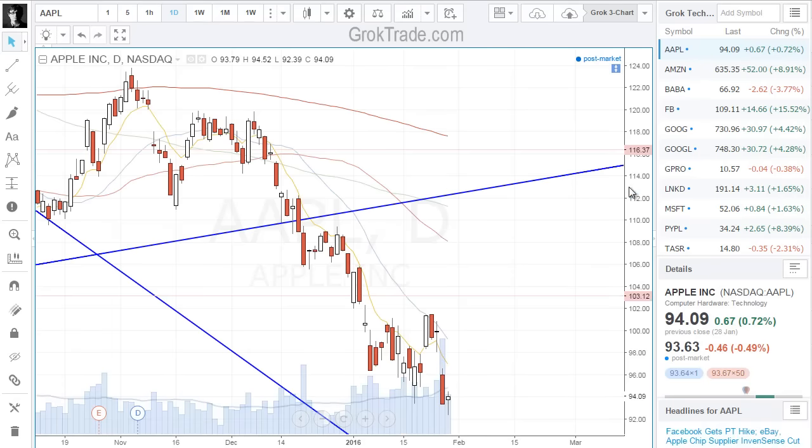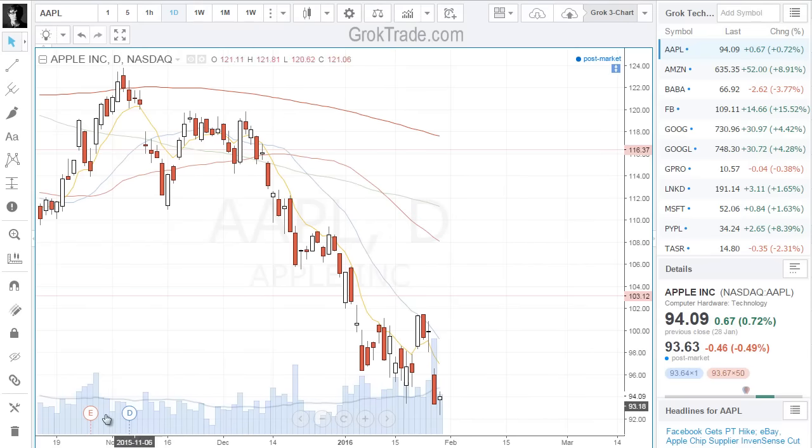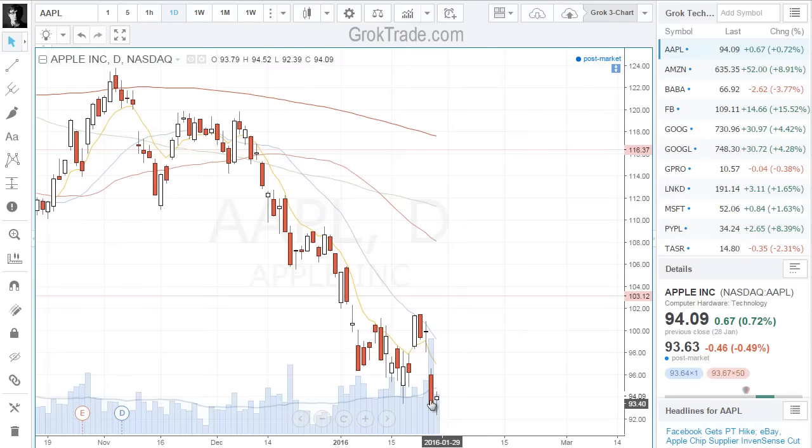Let's take a look at Apple. Apple has just been in too much trouble here. However, let me see. I'm going to look at this. We're at an area of support, guys, on Apple, and this could be a falling type wedge. This would be interesting. I want to see if we can start to find some buyers come in at this level, and we could be looking for an opportunity to buy.